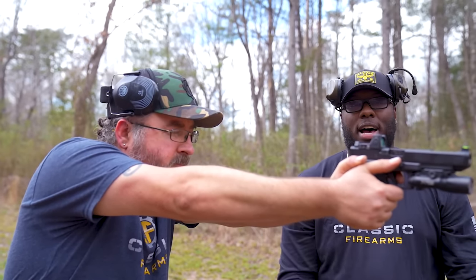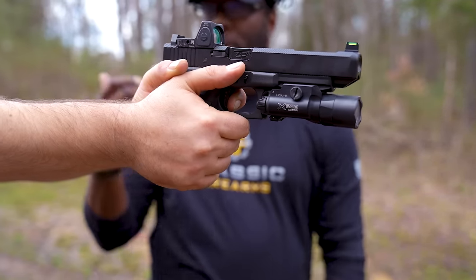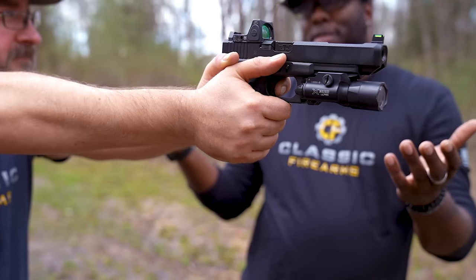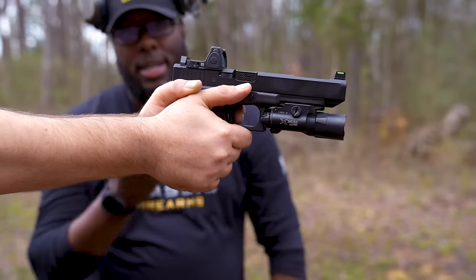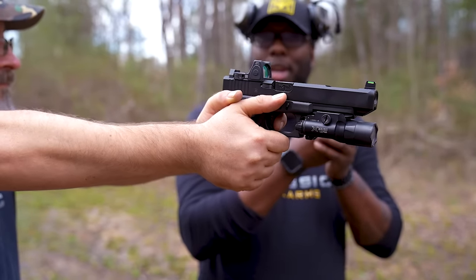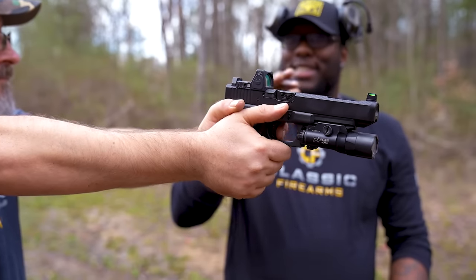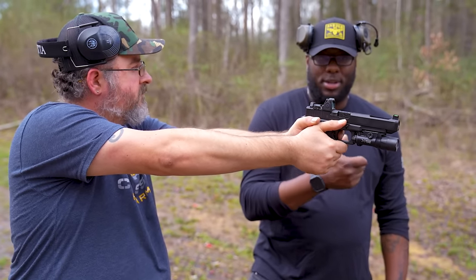Number five — one of the most important things — is follow through, just like NBA shooters leaving the hand up. This is a precision, marksmanship thing. After you break that shot, make sure you're there and don't just put it away. Your muscles don't have to be so tense — relax a little bit, absorb that recoil, because this is a controlled explosion you have full control over. When it recoils, it'll come up and come down, and you can find your eyes back on dot or sights to follow through on another shot. Keep that pressure on the trigger — don't slap it, because slapping causes inconsistencies. Prep it from the wall and continue that follow through. That's like finding the reset.